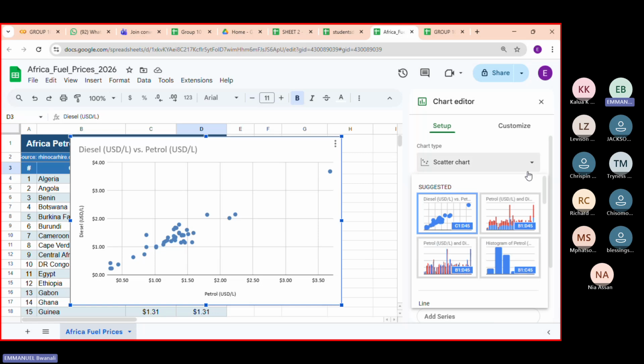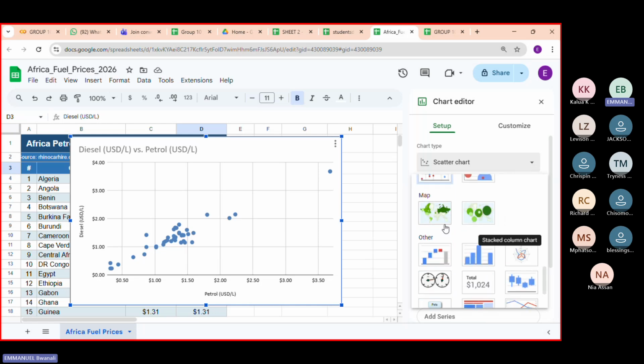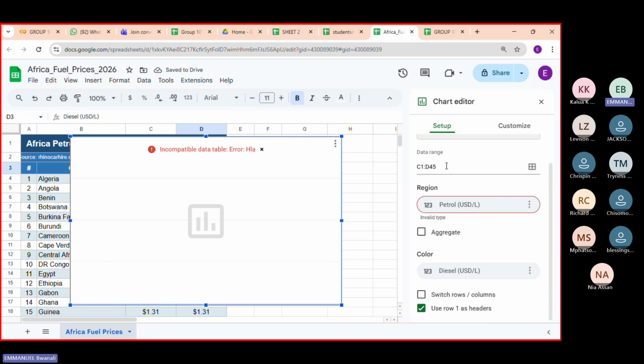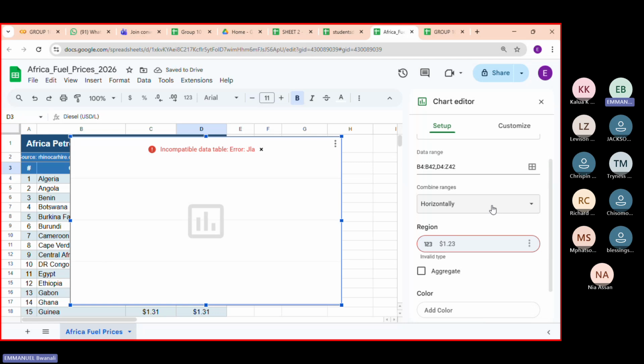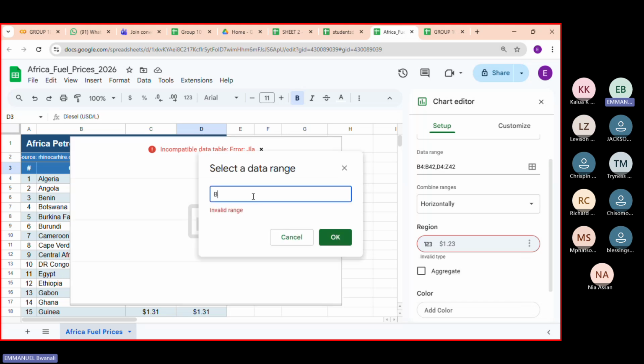After selecting chart type, we select GeoMap chart. Then we click OK.